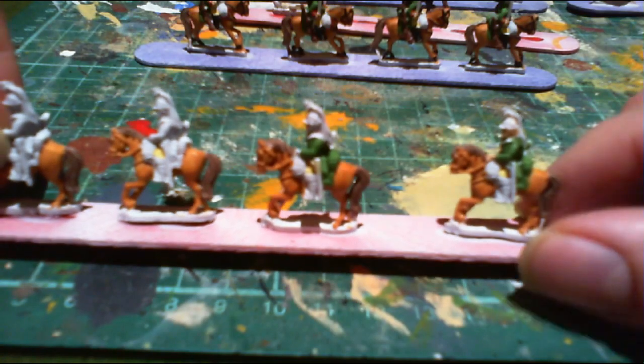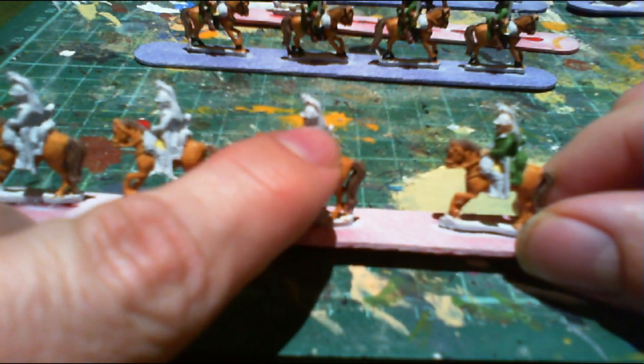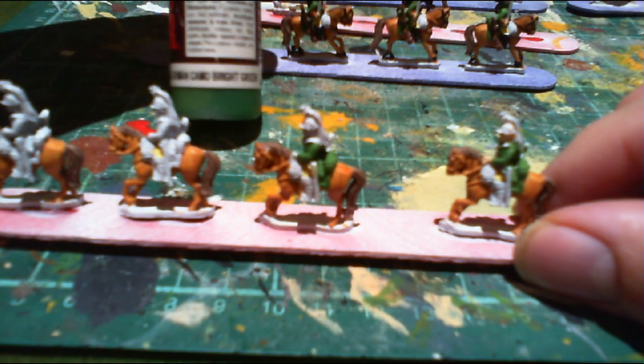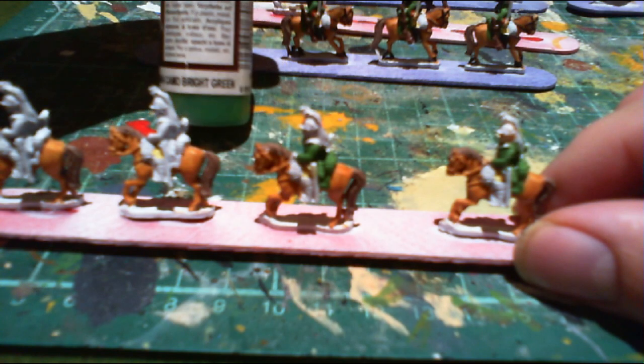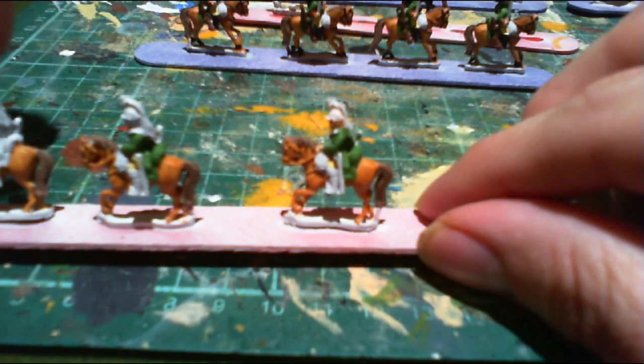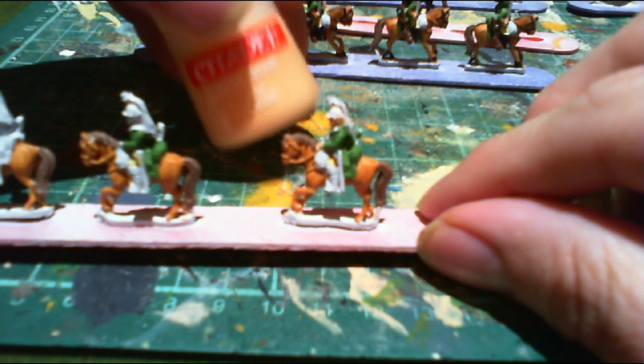I then painted the saddle, or the back end of the saddle, and the jacket with this German Cam bright green. And after that, I painted the hands and the face with Elf Flesh.